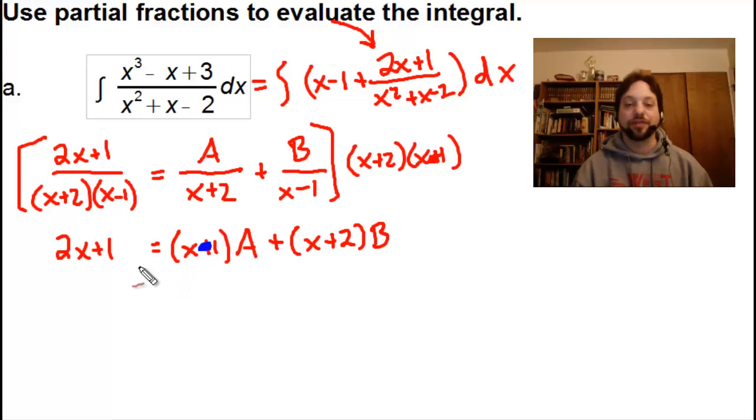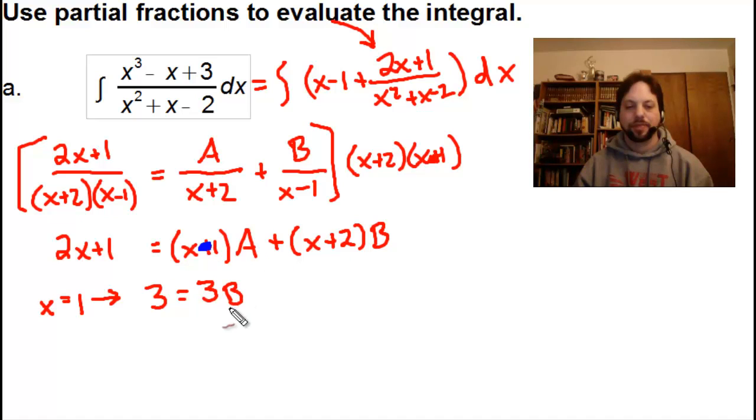All right, well, there's a lot of different ways you can try to work out what a and b are in this case. My favorite way of doing it is simply to choose values of x that will cause these factors to zero out. For example, if x equals 1, on the left side, that would clearly just be 3. On the right side, this would zero out, and I would have 3b remaining. Clearly, b equals 1. Now, what should I choose for my other value of x to cause this term to cancel out? And that would be negative 2.